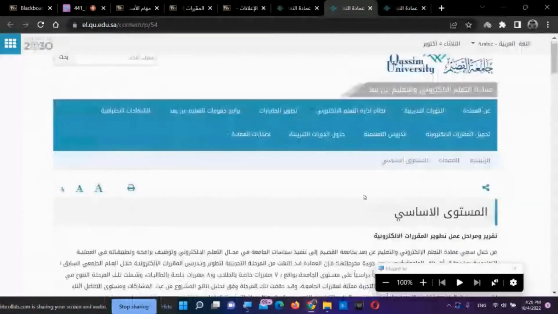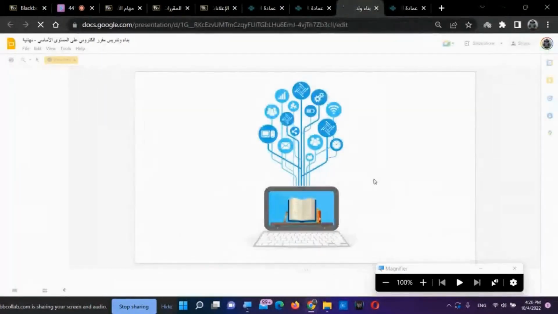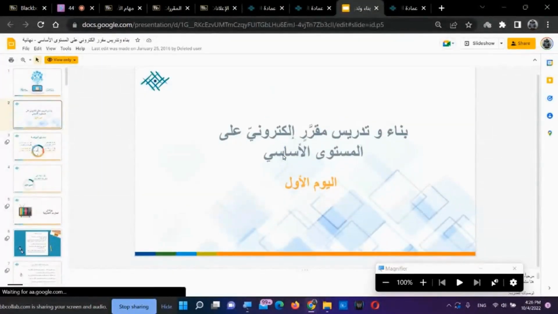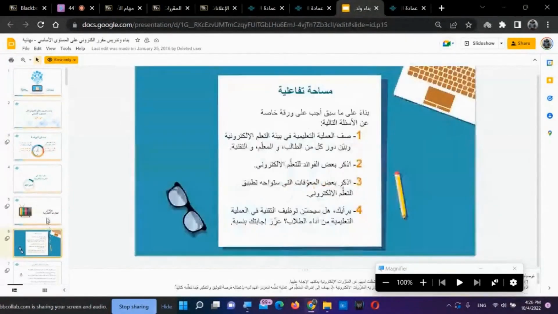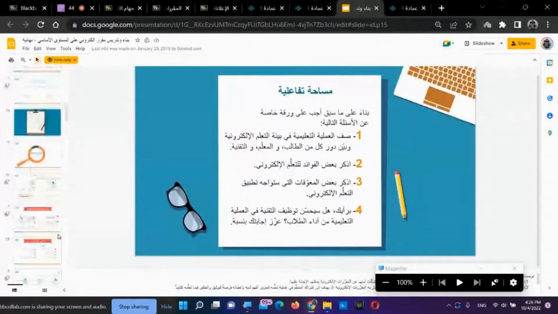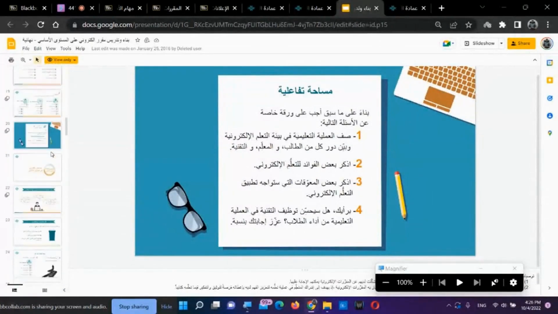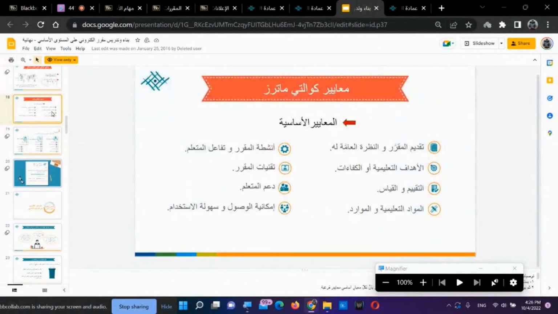This is a period of time. This system is building and teaching headquarters at the basic level. Course standards, announcements, interactions, support. In the basic level presentation, its rules are that we have here the topic of announcements. A very large part of the standards is included in the electronic course through the interaction section: interaction activities, and supporting the learner in the basic standards for designing courses. In the 5th standard and the 7th standard, in the course activities and the interaction and support of the learner.